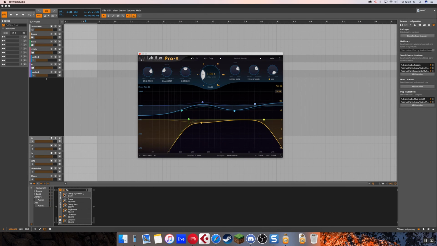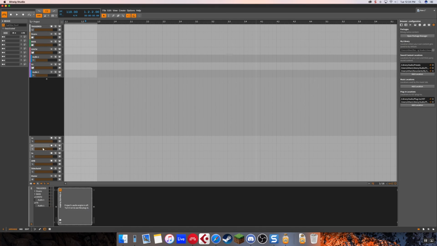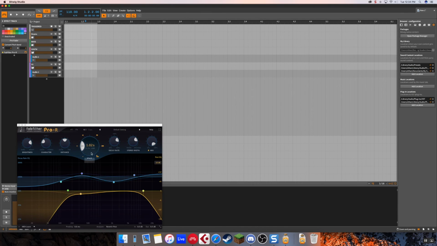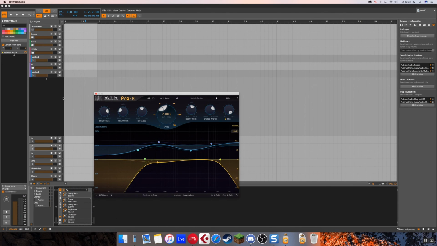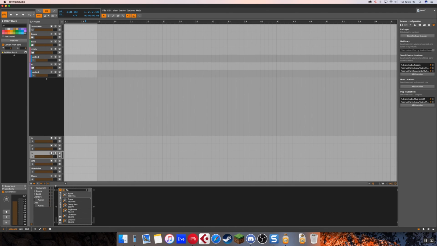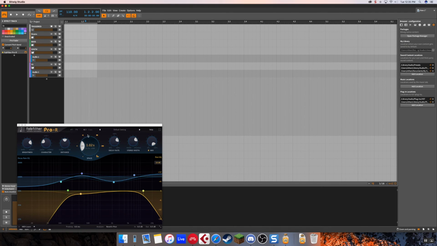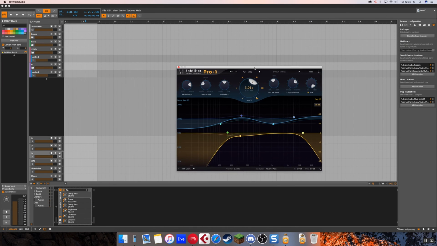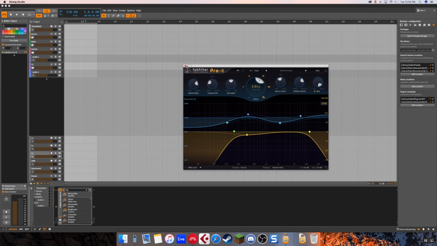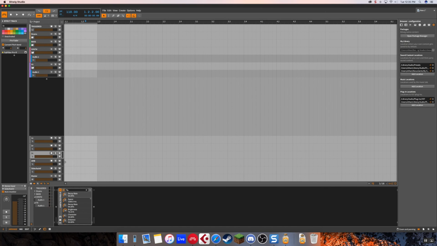So I'm going to do that, and I'm going to copy and paste it on 3, and then I'm going to come in here, up the room size, lower the decay rate. Done. Go into the third one, up the room size, increase the decay rate. Or sorry, from the last one, up the room size, lower the decay rate. And here we are.